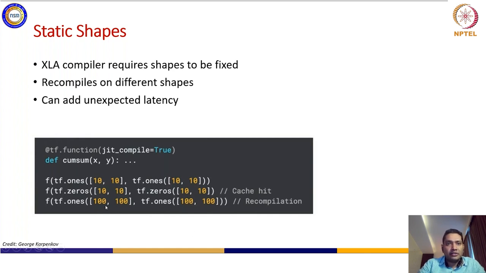And if you have changes, so in the third operation, you can see the number of ones is increasing, the bound is increasing. That means the previous IR is no longer supported, and you need to generate a new IR. So you will recompile again, and it will take some more time. You expected that it would work because everything is supported and compilable, but due to these shape changes inside your code section, it is taking a bit more time because of recompilation.